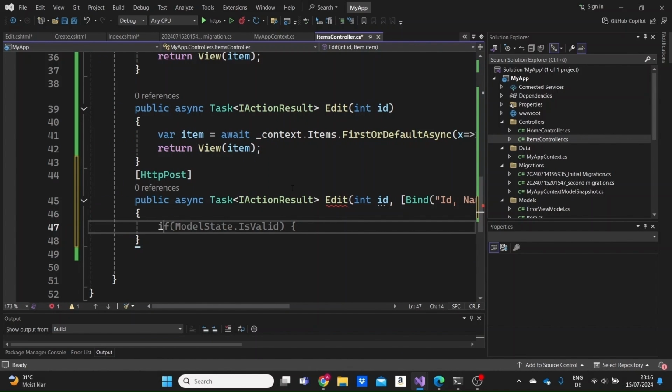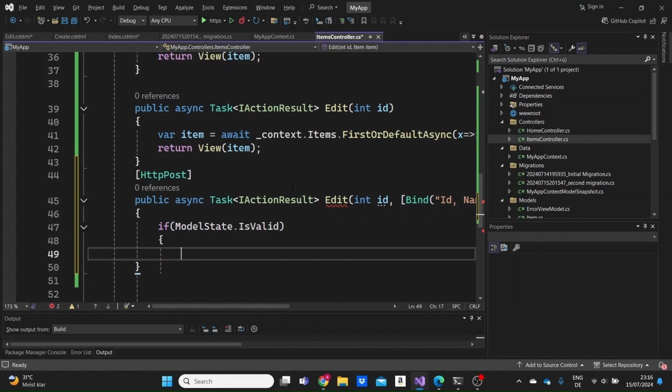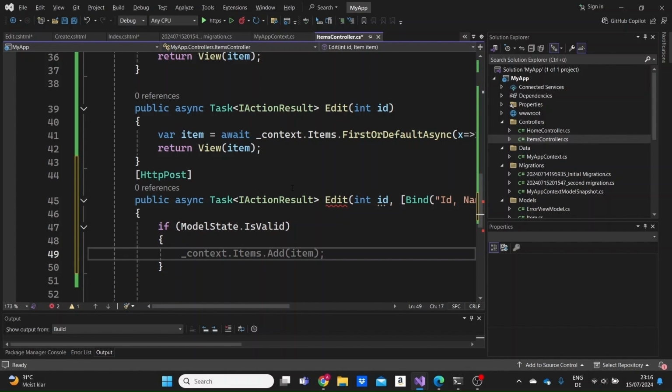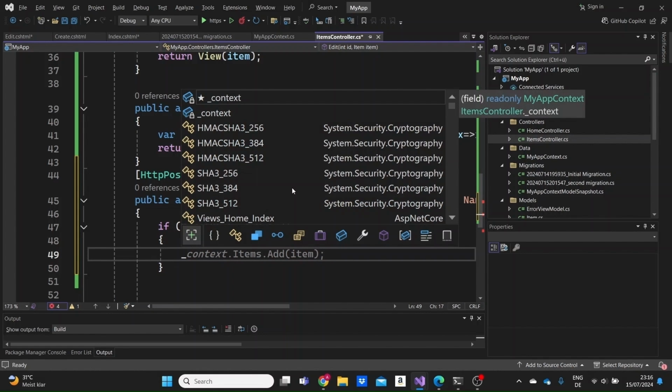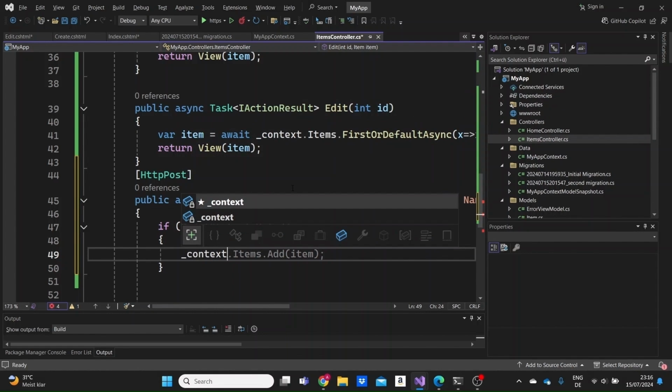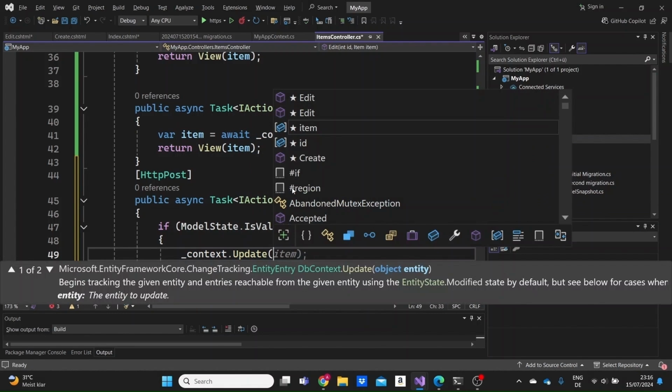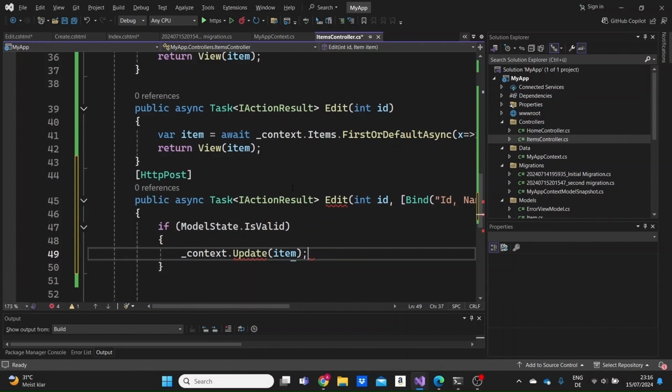And again, we need to check if the model inputted is a valid model. We need to use the context here and update the database with that specific item.